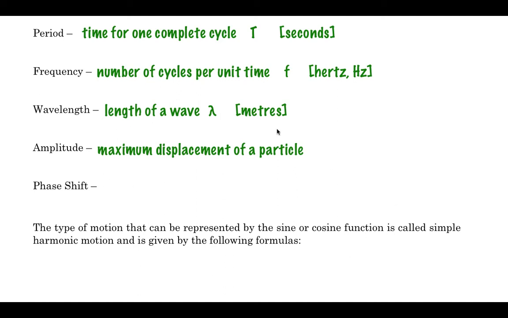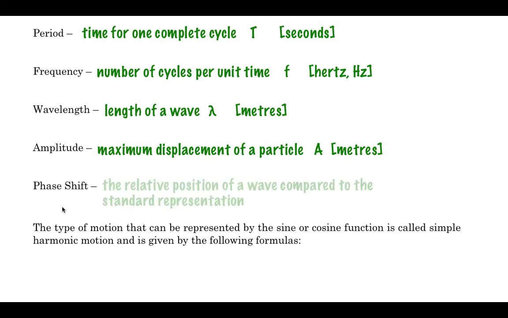And phase shift, which is something that you've talked about in mathematics courses. Amplitude, usually we give it the symbol A, and really it could be measured in meters, but really the amplitude is whatever you're graphing on the y-axis. That's the units that it's going to have. So in this case, maybe it'll be meters. In another case, maybe it'll be something different.